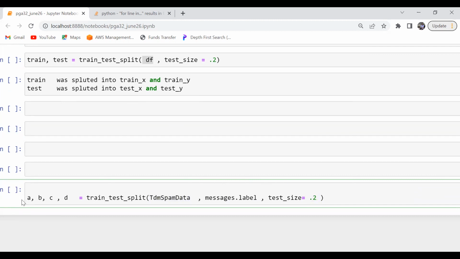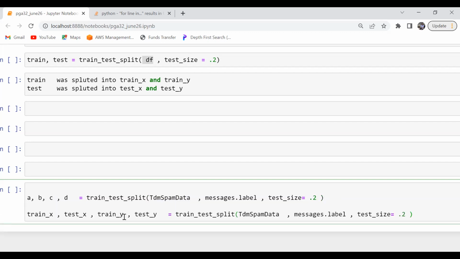And the output would be stored in your first two variables, A comma B. And then messages dot label would be divided into two parts. Output would be stored into C and D. So instead of taking A, B, C, D, what I have done, I have taken train X comma test X and train Y comma test Y. ठीक है? सबको clear है इतना?